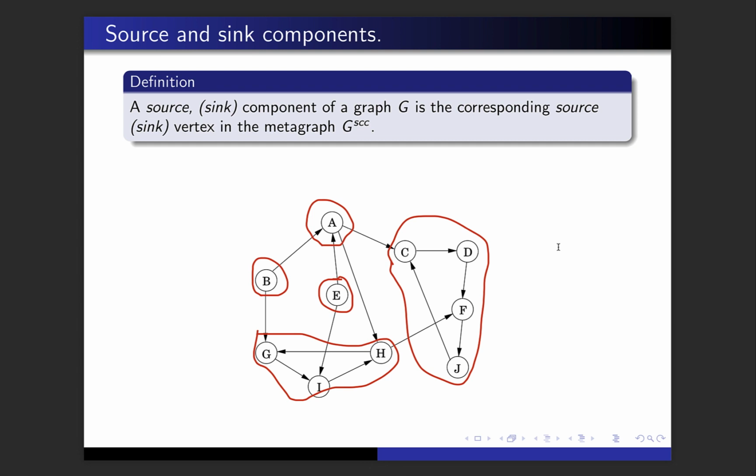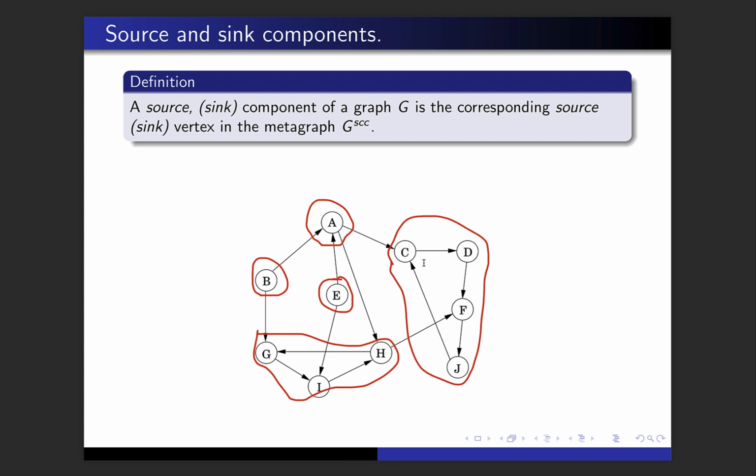Let me give you a hint. Imagine that you can identify a vertex in a sink component. Remember that a sink component is one that has edges coming into it but not out. If you identify one such vertex in the original graph, then you can run explore from that vertex. And if you run explore from this vertex, I claim that you will only visit the vertices in the sink component. Why is that? Because edges don't exit the component.